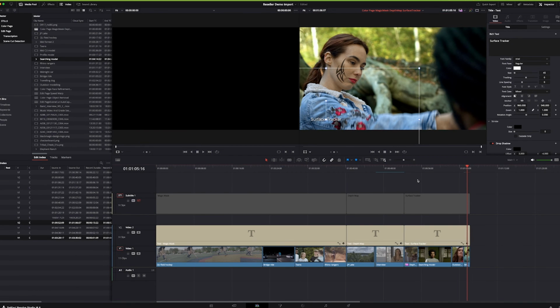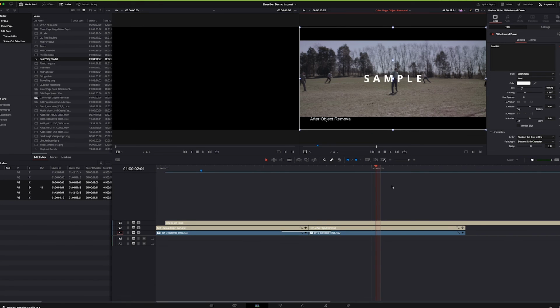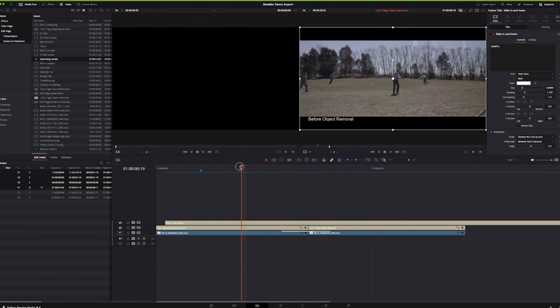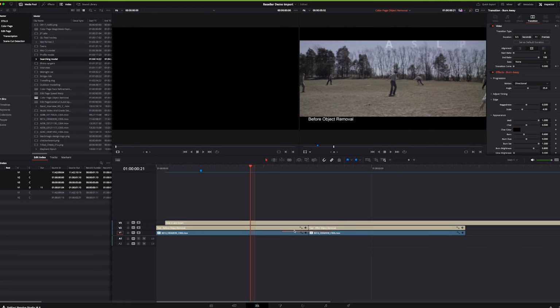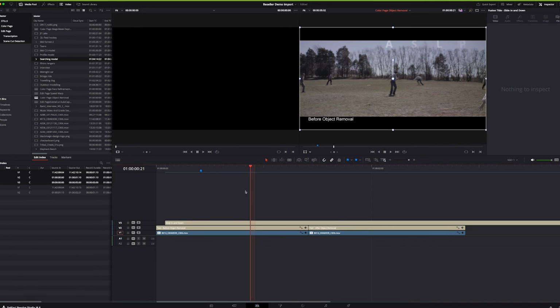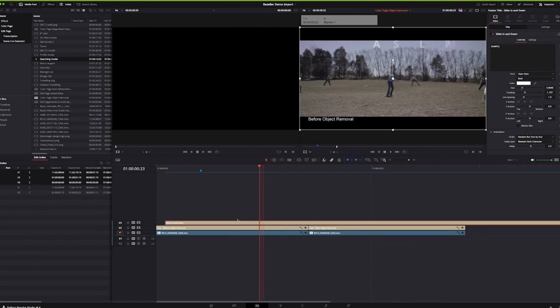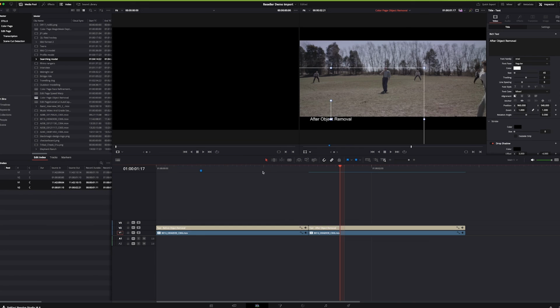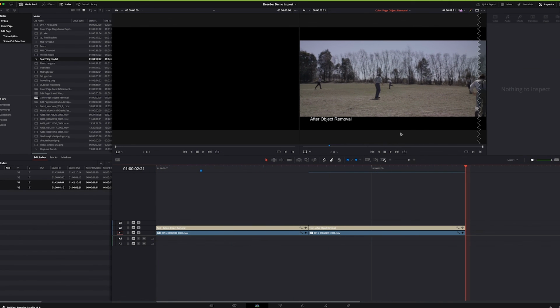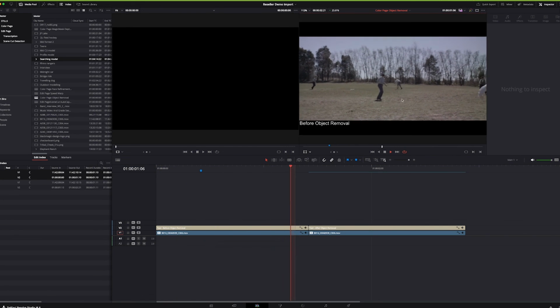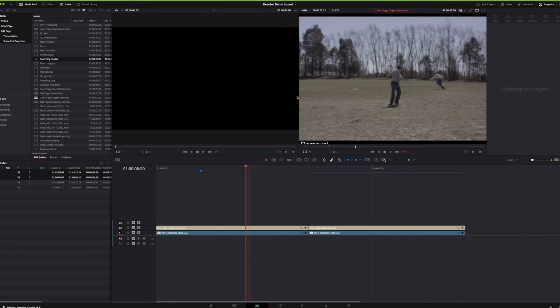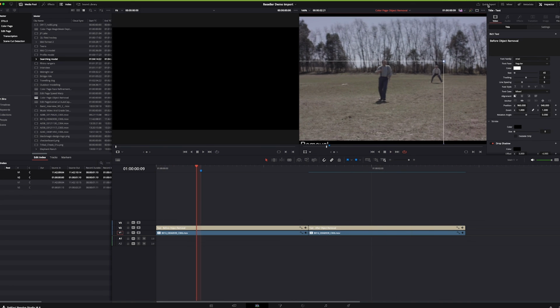So those are just some of the crazy new neural engine features that you're going to get in DaVinci Resolve Studio 18.6.5. I've got a few others like object removal. These are kind of the older features that we had in the past. In this case, I'm just going to get rid of that transition that we don't need. But we released these here. Let's go ahead and kill that as well. Just so you can see, I just decided to remove the base. Let's loop the whole thing so you can see it. Second base is gone.